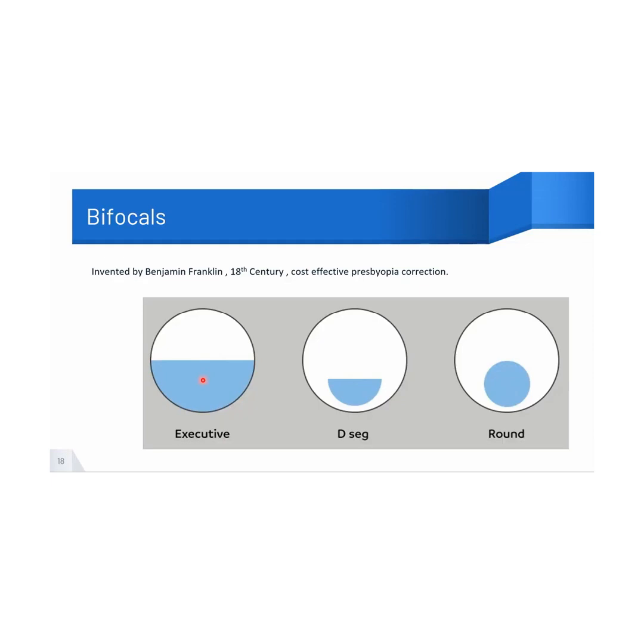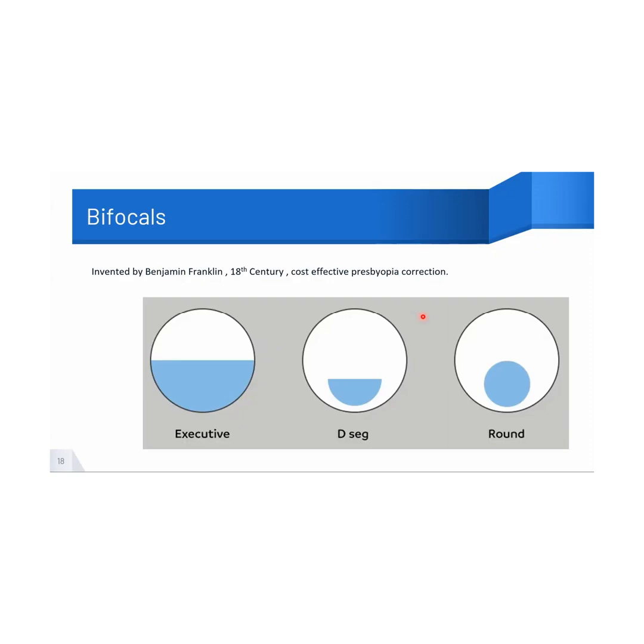Now, if my explanation was simple to follow, I would want to know what will be your answer now. Which of the three bifocals is going to have the highest image jump? You can share your responses on the chat box. I'm just waiting for your responses. Quick one. Definitely, there is an explanation on this.